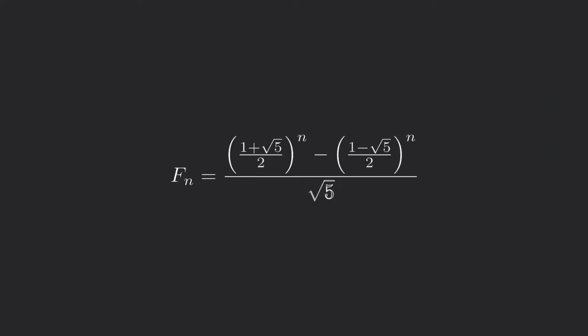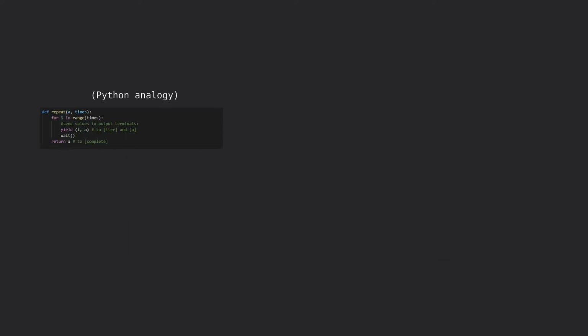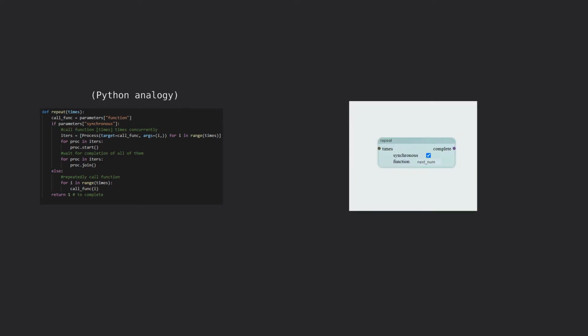This task cannot be parallelized unless we use the closed form of the sequence, but I don't have floating point logic right now. The only way to have a sequential loop is to have a branch and merge loop that halts somewhere. I could rewrite the repeat command to be able to do something like this, and if I do, I'll utilize function calls and scope to isolate each iteration.